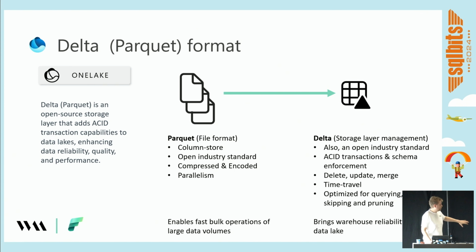But what's making it possible is that we have this Parquet file. It's an optimized column store, compressed file technology that really makes data take up less space, and it's column-based. And that opens up the possibility for the Direct Lake engine to just pick those specific columns from those Parquet files.